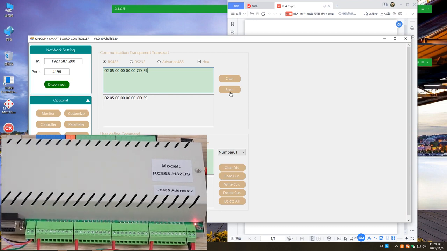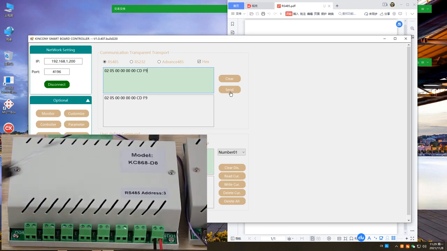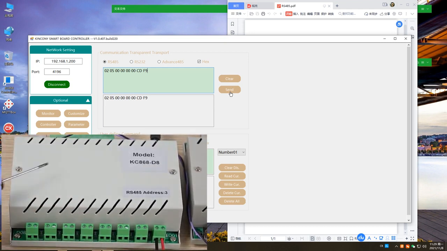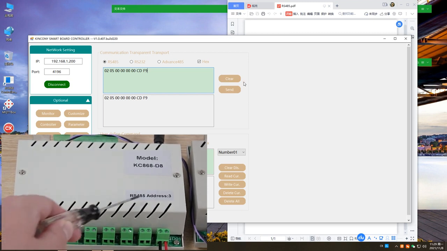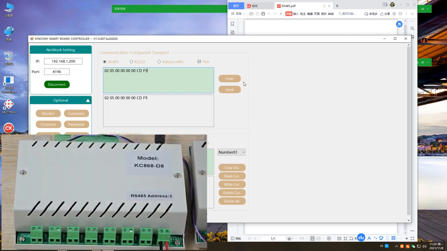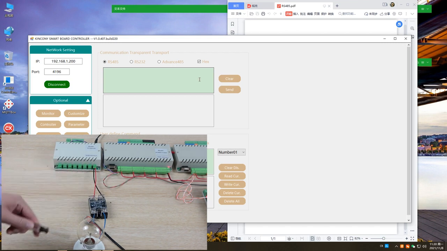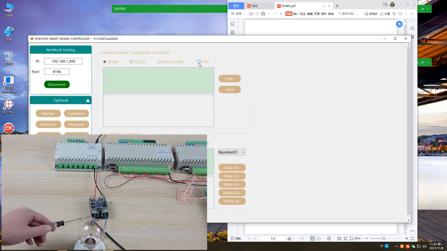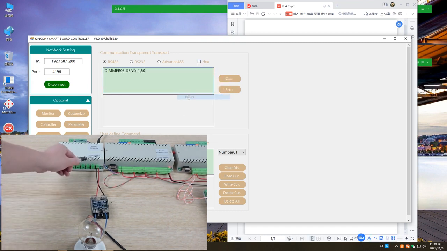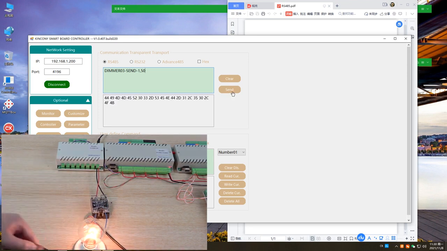Now we can test the D8, the dimmer controller. This is our third controller. This is the dimmer. We can use channel 1 output, and the address is 3. Now we can turn on the lamp, or we can change the brightness percentage of this lamp. We can send a command by RS485 to this address, and you can see the light is on according to our brightness percentage.